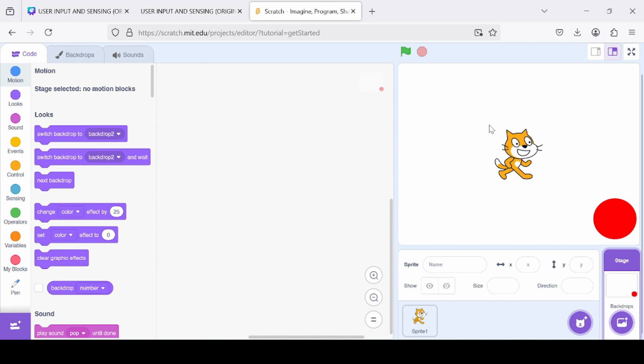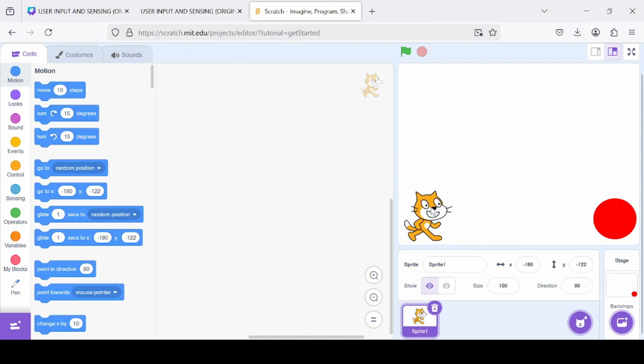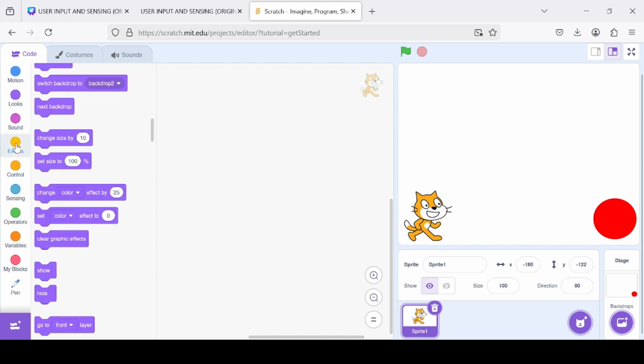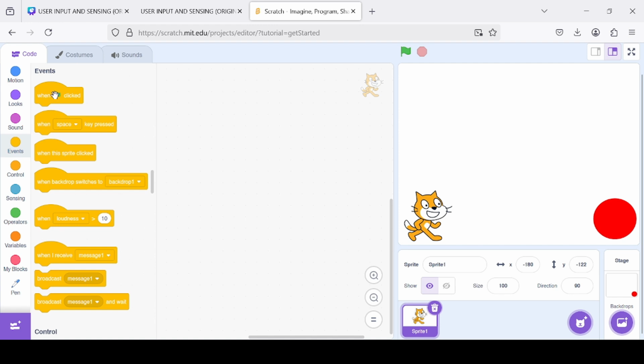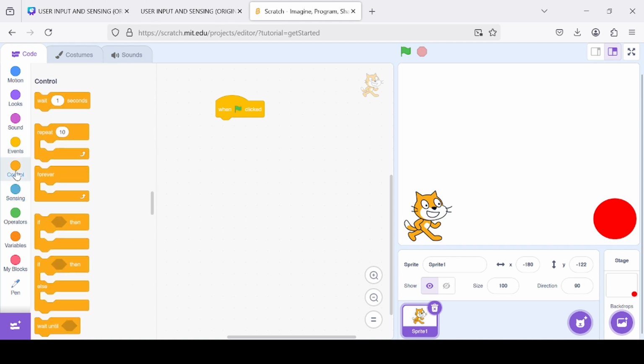We'll bring our cat and place it right here. You see that? Now let's code to tell our sprite what to do. In events, click when green flag is clicked, drag and drop here. Then we'll look for the forever loop.